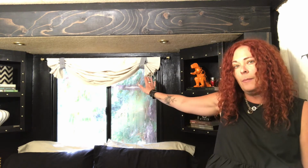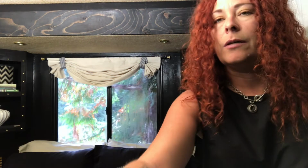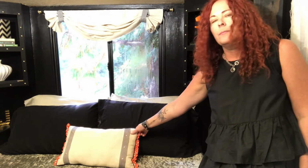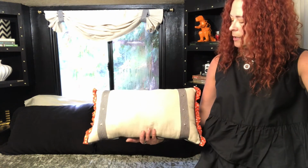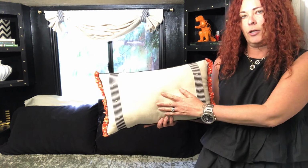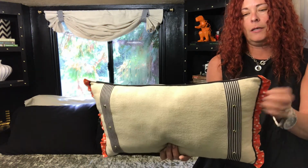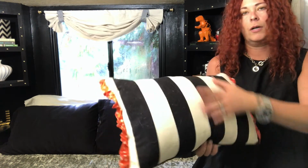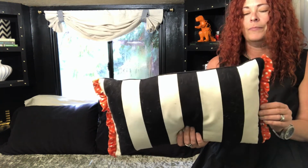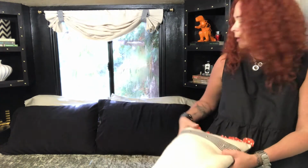Here's the other curtain that I made. So they're both the same with the rods. Here is, let me move it down for you. Here's the pillow that I made. I'm gonna have the link up above for you. Okay, that's all fuzzy from my dogs. So here's the one side, same thing as I did with the curtain. The drop cloth with the ribbon. I added some, this is actually from a napkin. I did some piping. The other side, I couldn't find my lint roller, so I have dog hair. This is black and white striped fabric. Anyway, just a simple little pillow.